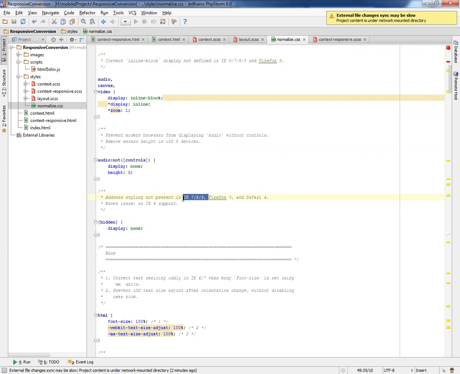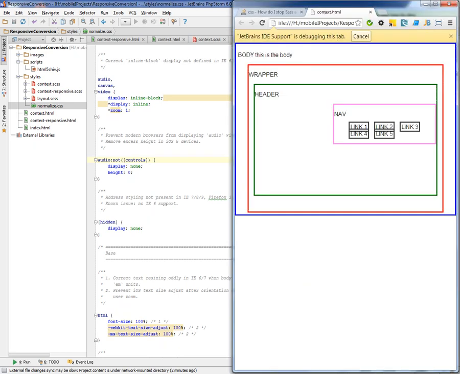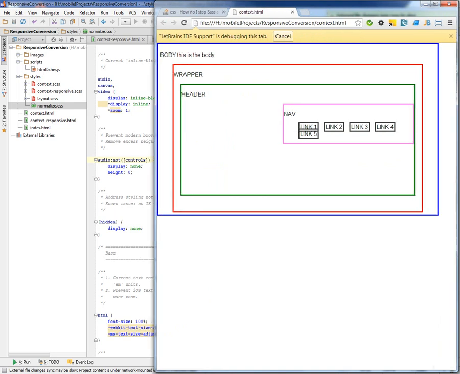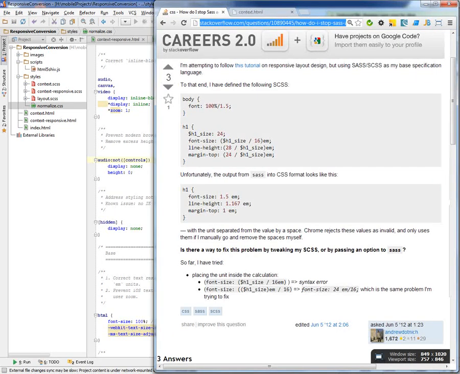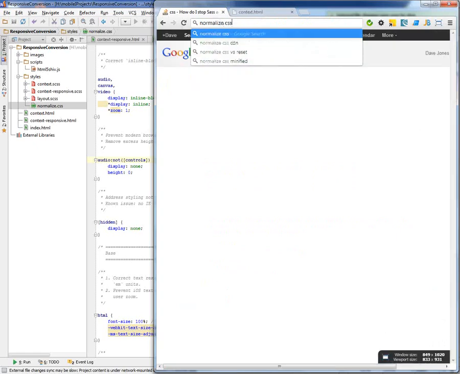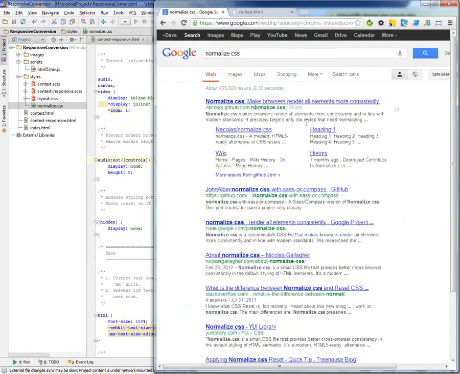I would use this now. When you create a new project in PHP Storm, it creates it for you. There are also other ones, this is one of them. In Chrome too, and it's the first one. Let's go search for some of these. So Normalize CSS. There you go. So they're all over the place.